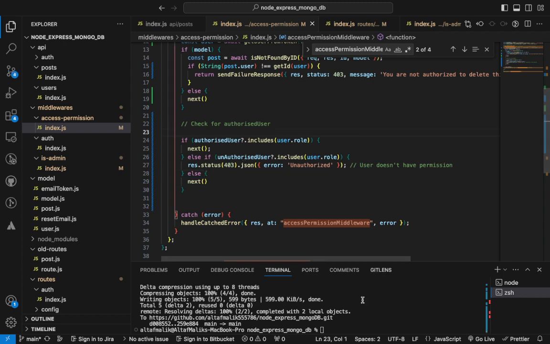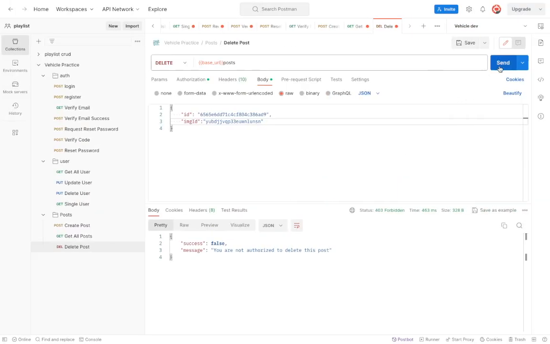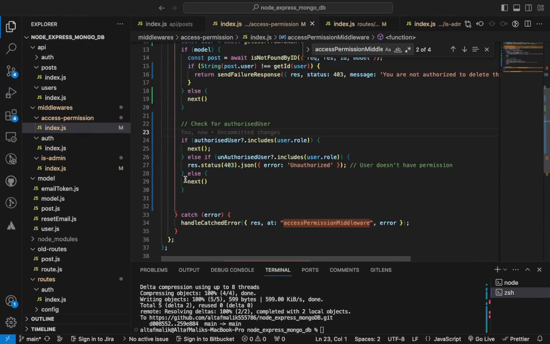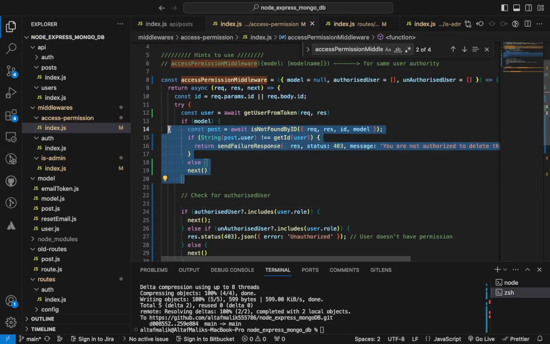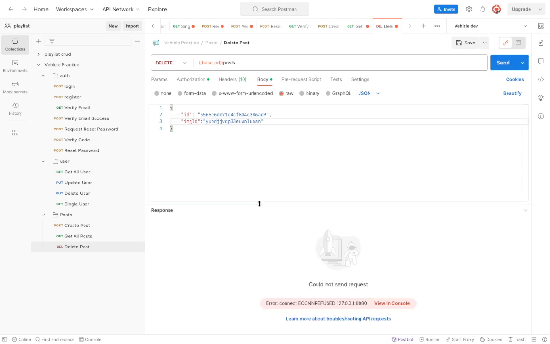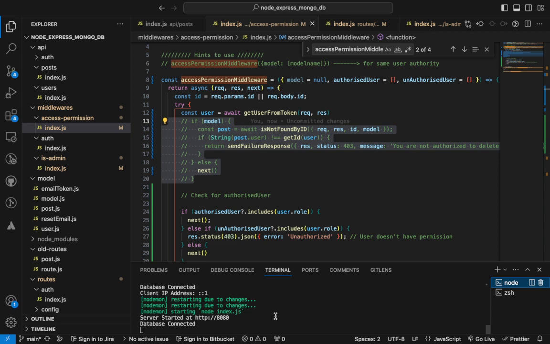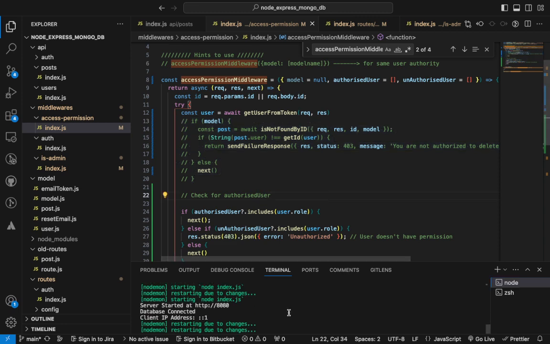Can we check it right now? Let me try to check it if I can. You're not trying to delete this post. Basically, this is the function that is making the main problem. Let's try again.